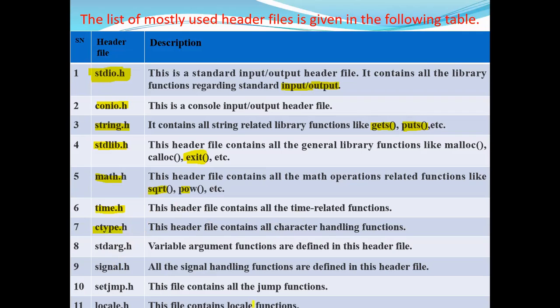These are the different header files, in total 12 different header files are there. Next is signal.h, all signal handling functions are defined in this header file. Setjmp, longjmp, all that is contained there. This is about the header files. What is their importance? I think we have already used most of them.